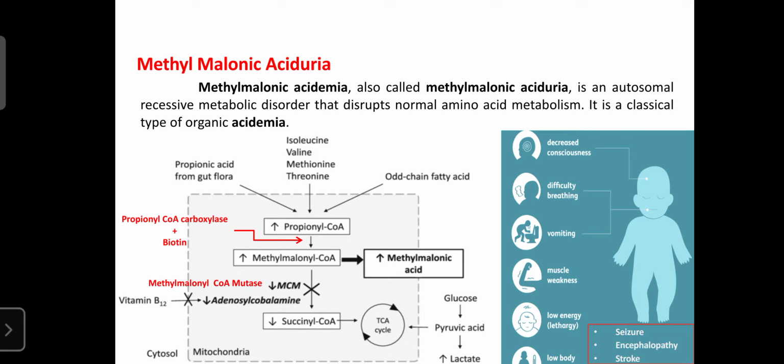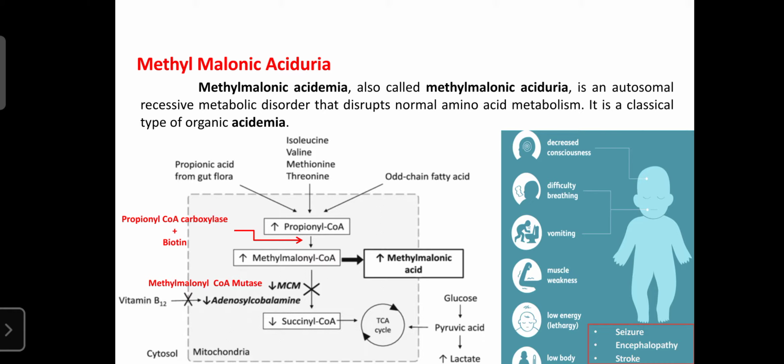Regarding methylmalonic acidemia, it is also an autosomal disorder where there is a defect in the metabolism of amino acids, especially isoleucine, valine, methionine, threonine. If their metabolism is abnormal, then propionic acid or malonic acid increases in our body. Due to that, they are more found in our urine. That condition is known as methylmalonic aciduria.